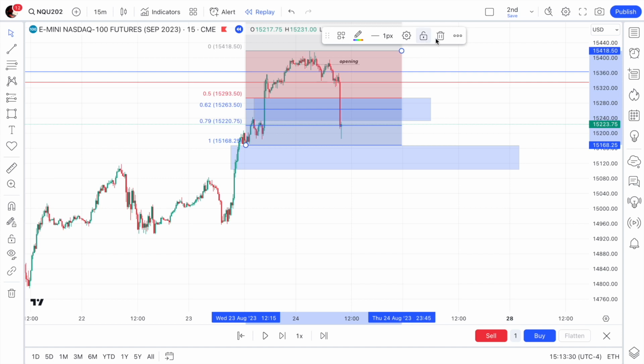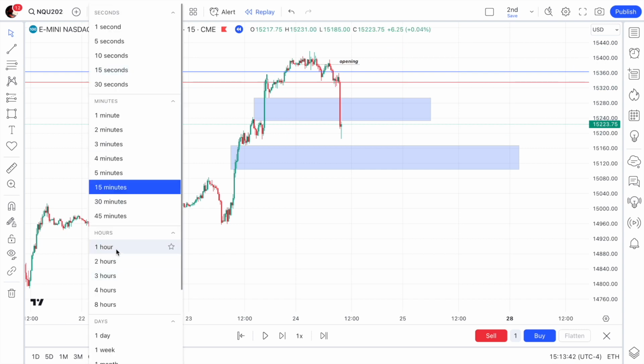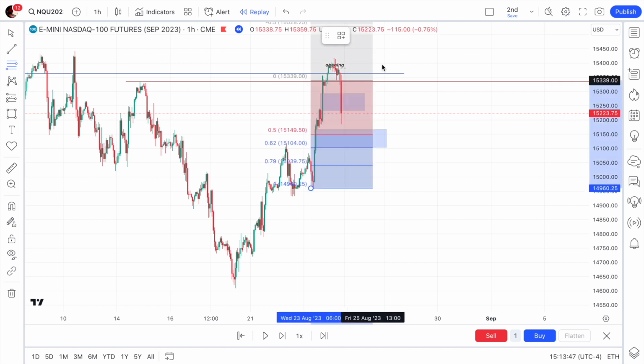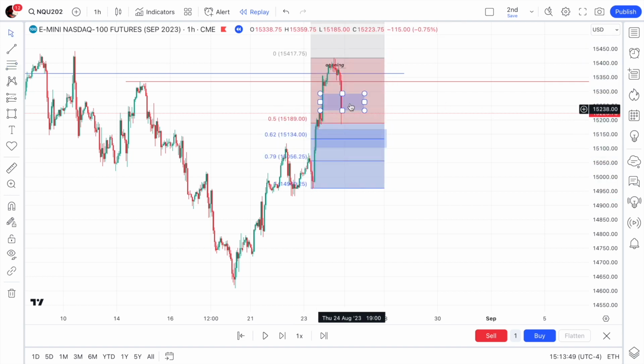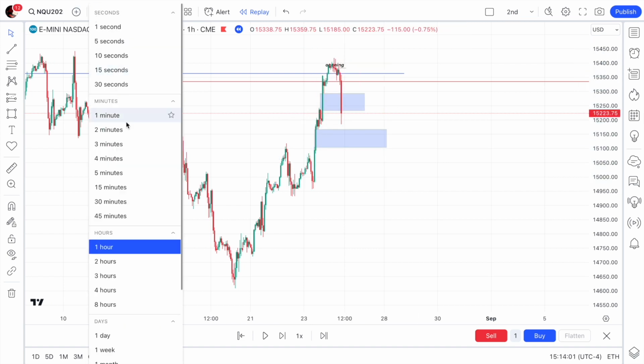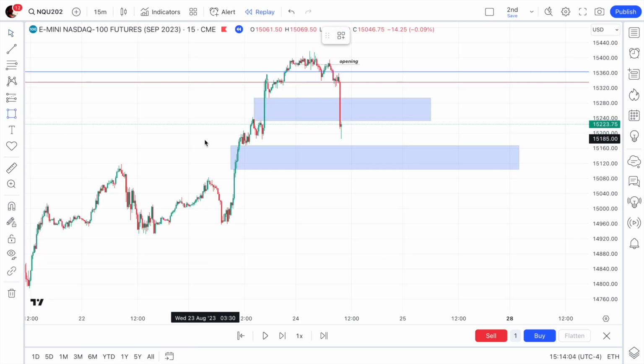Now, like I said in the beginning portion of this video, the PD array matrix is universal. So this is the opening range PD array matrix. If you want to go to the daily time frame, daily range, you can see this, we were in a deep premium here, and then down here would be discount, and obviously you saw we ran for that today. So we got that established there. Let's go to the 15-minute time frame.